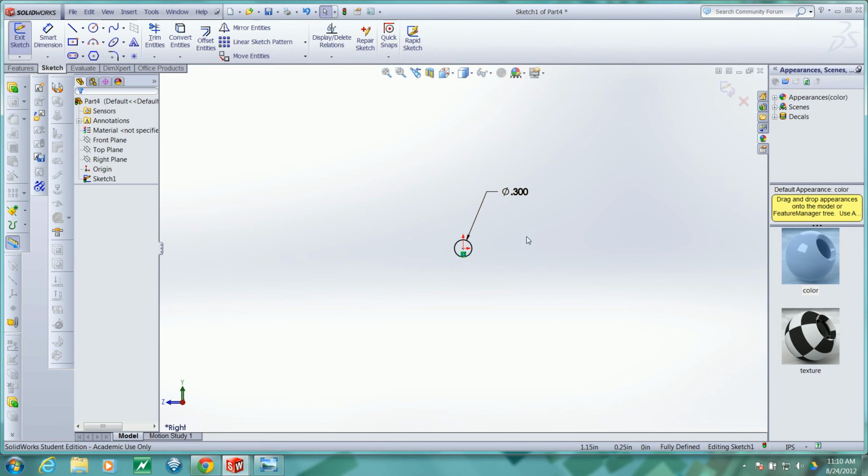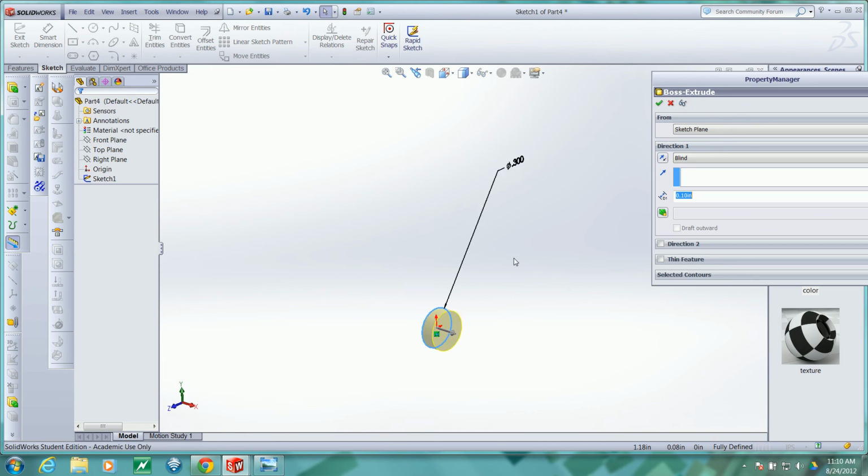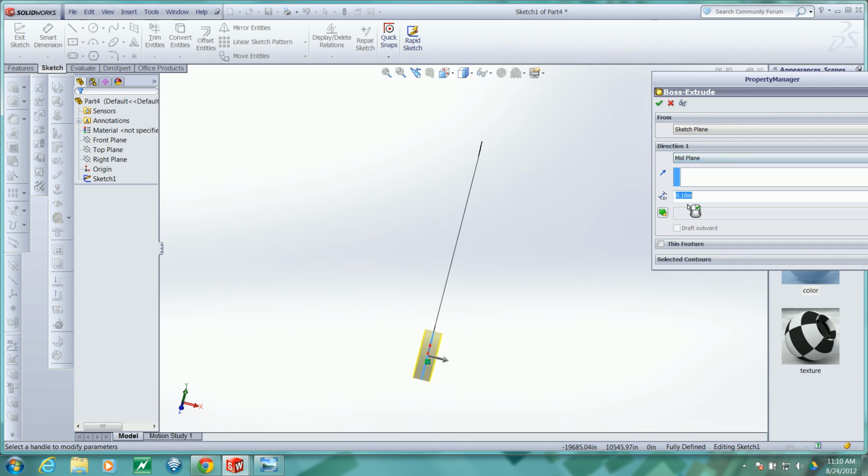Return from sketch. I'm going to do it mid-plane, and I want this to be approximately 1/2 inch. So I'll enter 1/2 inch there.